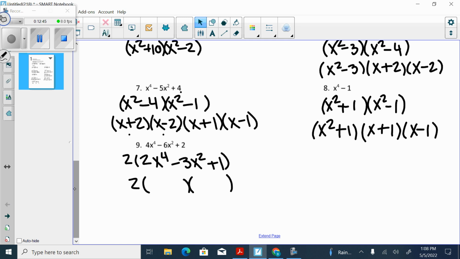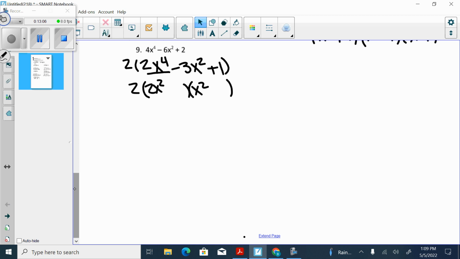Okay, and I look to the front of each set. It has to multiply to give us 2x to the 4th. Well, what would multiply to give us 2? 1 and 2. So I'm going to need a 2x squared and a 1x squared. Okay, and if you guys remember, if there's a number right here, we look to this number to decide what goes here and here, but inside and outside are what is going to have to give us the middle number, right? Okay, so what multiplies to give me positive 1? 1 times 1. Very good.